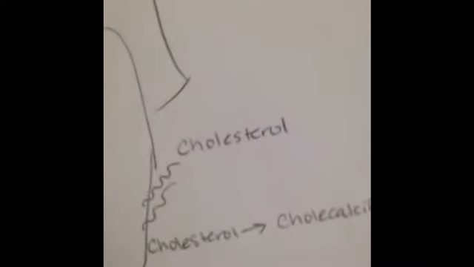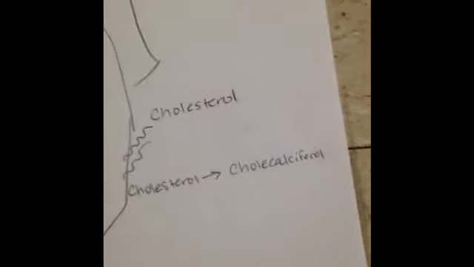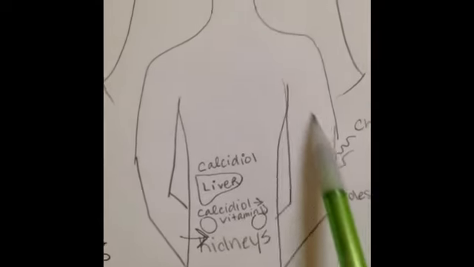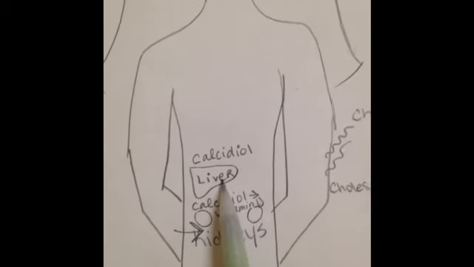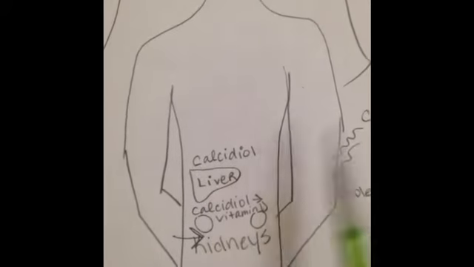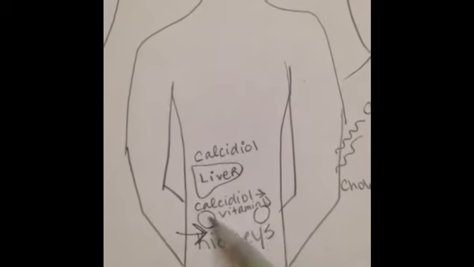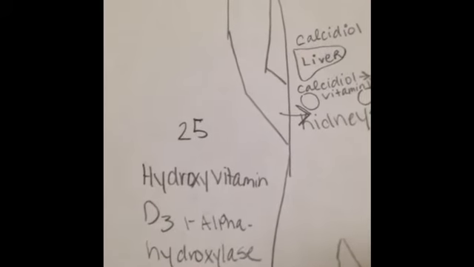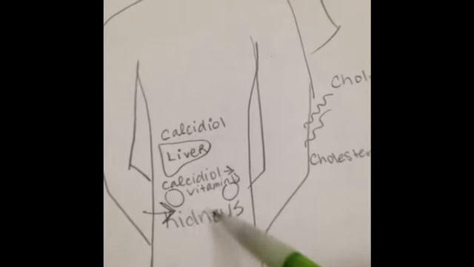Alrighty, take a look at my cool human. I'm going to show you how vitamin D is synthesized. It starts with cholesterol. Cholesterol is absorbed into the skin, and there cholesterol turns into cholecalciferol. That then travels down to the liver, where cholecalciferol turns into calcidiol. For calcidiol to turn into vitamin D, calcidiol needs to bind to 25-hydroxyvitamin D3 1-alpha hydroxylase, and this creates vitamin D in the kidneys.